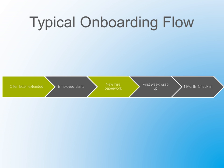So this is just showing one section. But an area, you see them all laid out. An area that we'd like to suggest improving is how your employees interact with paperwork in the onboarding process and how easy it is for them to complete that paperwork and return it back to you. For example, in onboarding, you can hand an employee bits and pieces of a new hire paperwork packet, and you can give them a document here and a piece of paper there, and you can extend it over the course of a week or 2 weeks.